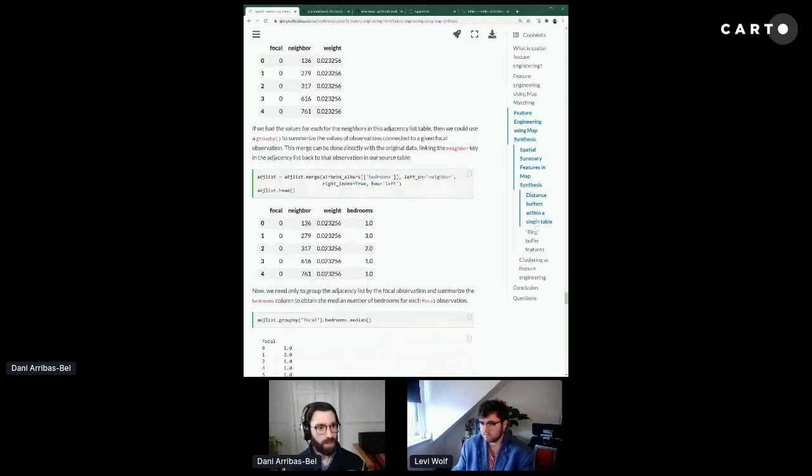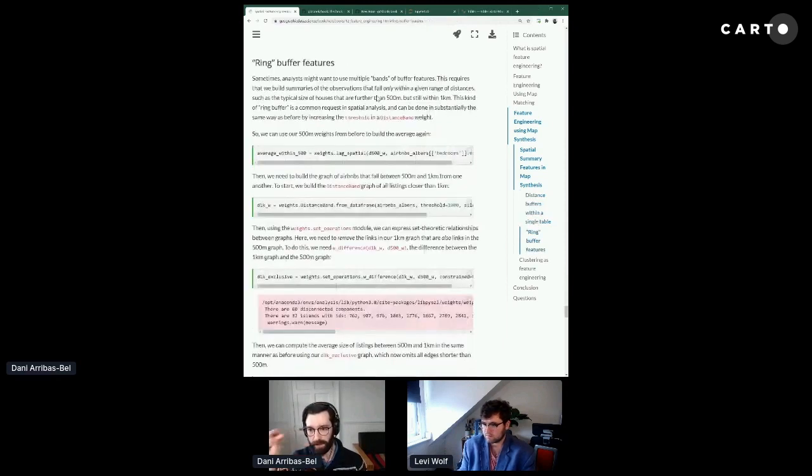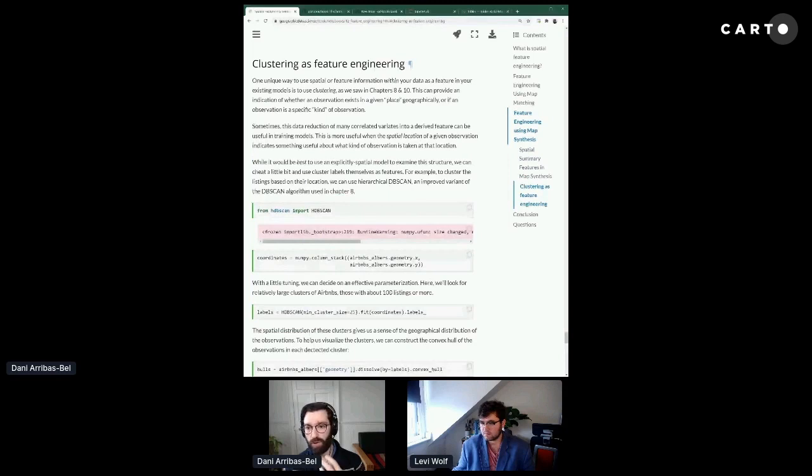There's another one, the ring buffer features, where we give you different bands and you can be more specific through those. And then the final one is this idea of using point clustering or the identification of spatial clusters. So this is not clustering as in segmentation necessarily, although it could be.